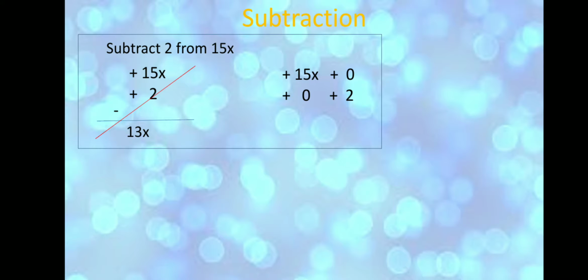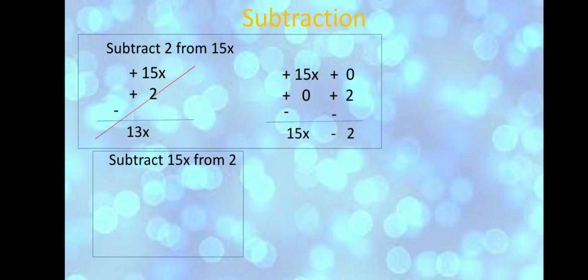No, we have to change the sign of the subtrahend as given in the steps of subtracting algebraic expressions. So now this plus 0 will change to minus 0, and this plus 2 will change to minus 2. And now you'll be subtracting them, which will give you the answer 15x minus 2. So this is your answer. The first one is not the correct form of writing the subtraction of algebraic expressions, whereas the second one is indeed the correct one. So we have to follow the second one only.